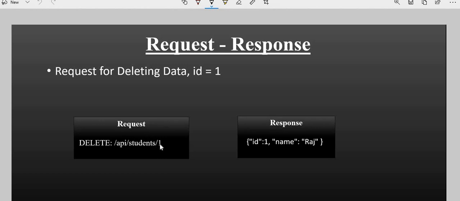So I am going to delete the ID 1 with the help of this request. The method is DELETE. Then in the response, ID 1 name Raj, and some logic we use to print on the front side. So this Raj is deleted with the ID 1.